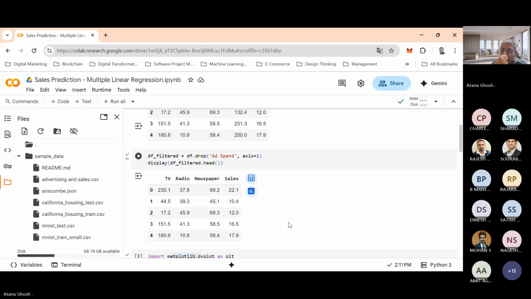Okay. Look at it like this. TV, radio, and newspaper are three attributes, three players which are affecting the sales. Now, if two attributes are highly correlated, it's like saying that two features are playing as one team.